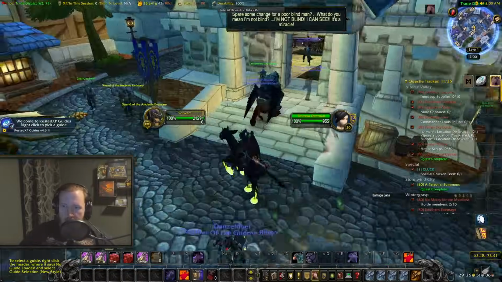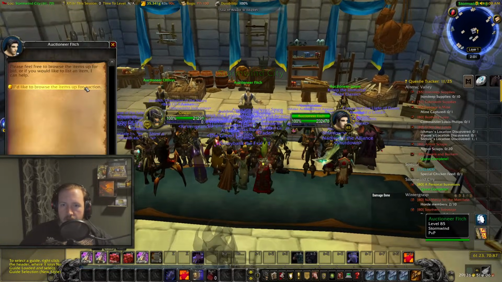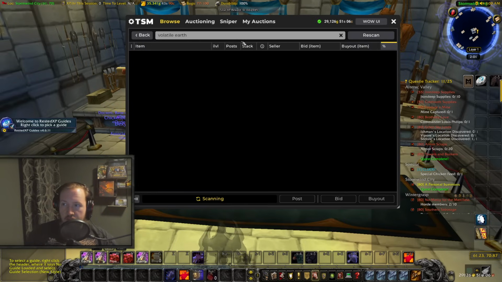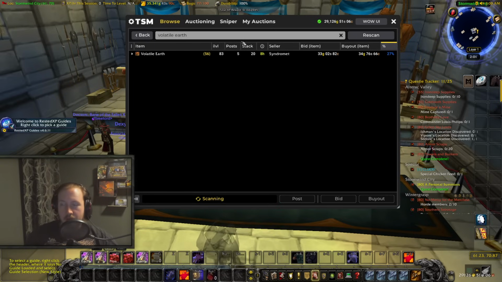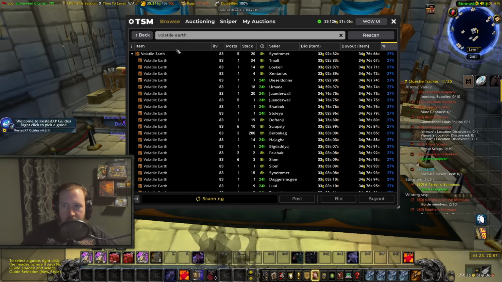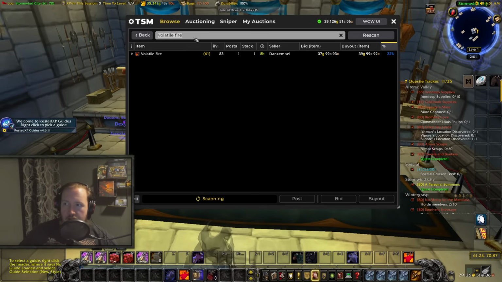Now, in addition to Elementium and Pyrite from this farm, you will also be getting volatile earth, for example. Volatile earth has been going up in price quite a bit recently, and it's now gone down to 34 gold. It used to be 45 to 50, it is 35. So if volatile earth is selling for a lot on your server, you can get more of that by farming this as well. You can get some other volatiles, volatile fire, and once again you have both pyrite and elementium.